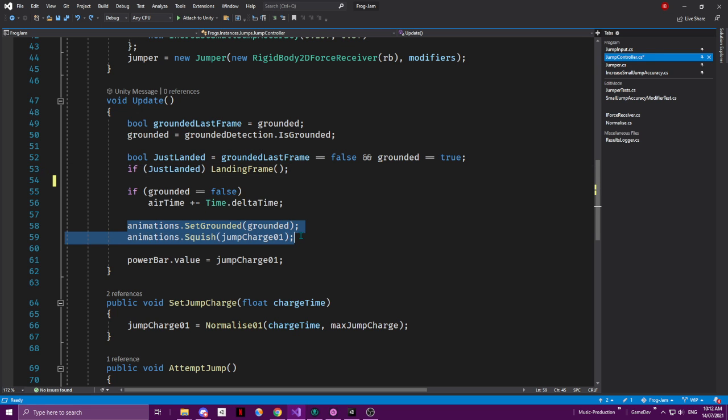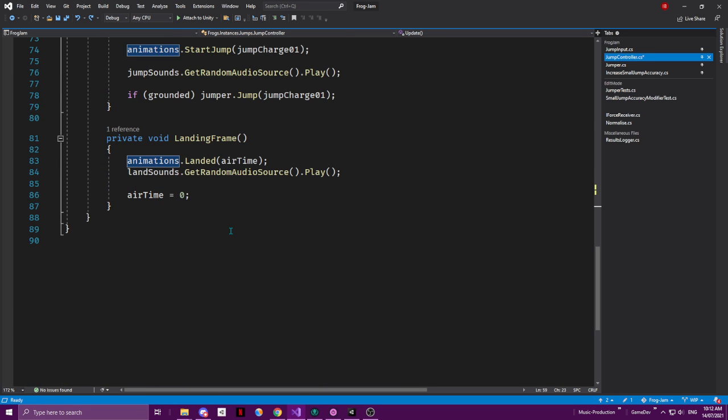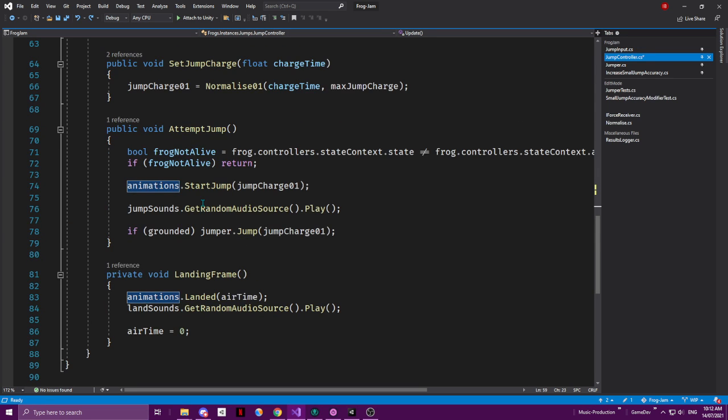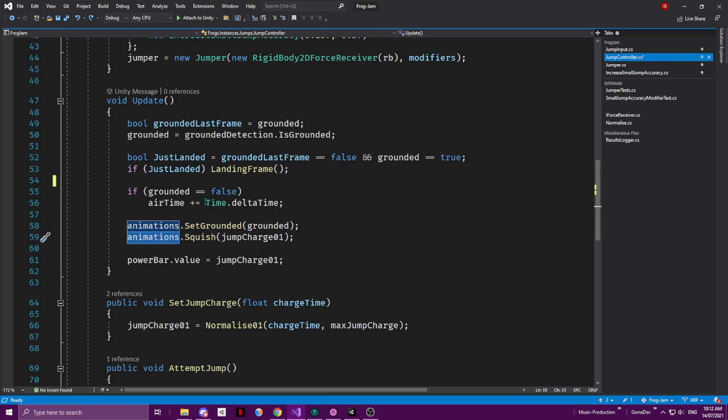Animations. Let's see, 106 squish. Animations everywhere. Just landing, jump. Actually, this is the mindset of also possibly removing the animations at some point.